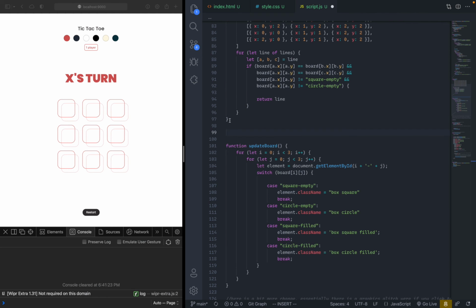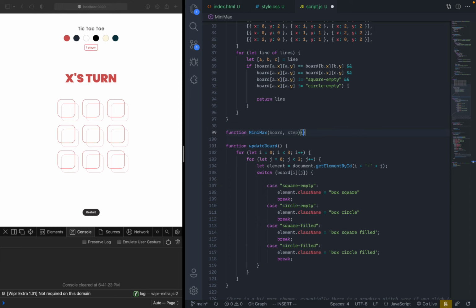So let's write the minimax function. We can just say function minimax, and then we're going to pass it board and step. Usually for most Minimax applications other than Tic Tac Toe, you could also have something like is max player, which shows which side you're on, whether you're trying to get the highest number or the lowest number. But we don't need that because we can figure it out by just the step of the game. So the step will just be the actual step in the game. So nothing is step 0, and all of them filled would be step 8.